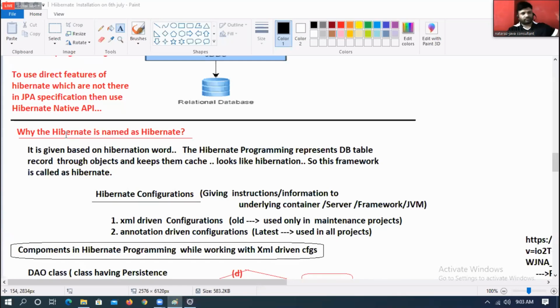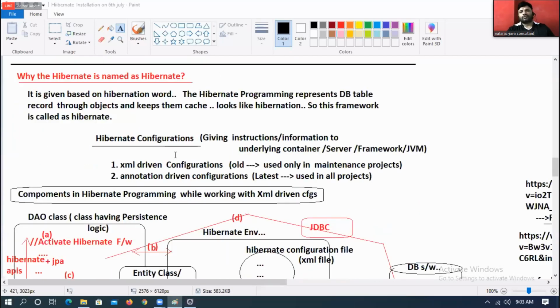What will Kumbhakarna and the ice bear, the polar bear, do? They will eat for 6 months and store everything in the body and try to reuse it in the next 6 months. Hibernate behavior is also a bit similar to that. Hibernate programming also shows a bit of hibernation. So that's why they named it Hibernate.